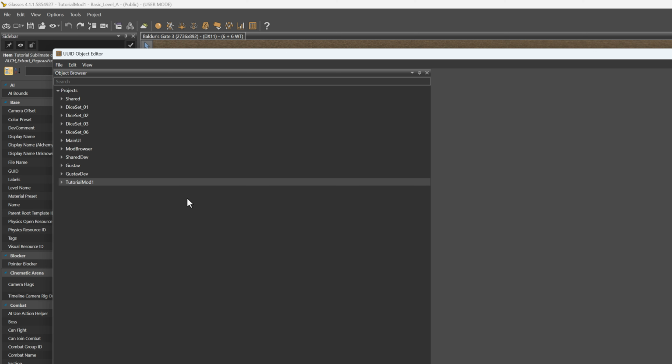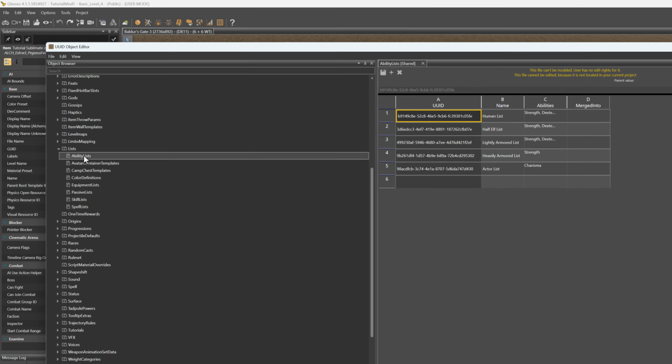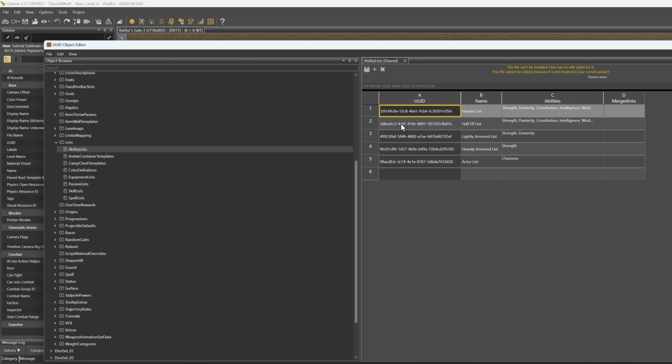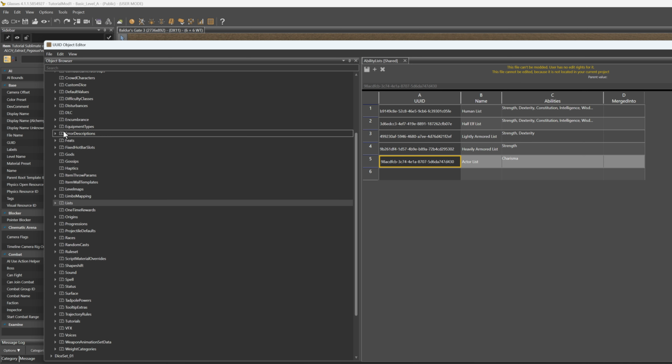In here you basically map things in the game. Maybe that's not helping a lot. If we take a look at these lists here, I don't know what this particular list does, but it's just to show an example. It's basically linking various parts of the game together. So this is where you attach abilities to classes, etc. And turns out that's exactly what we need to be doing here.